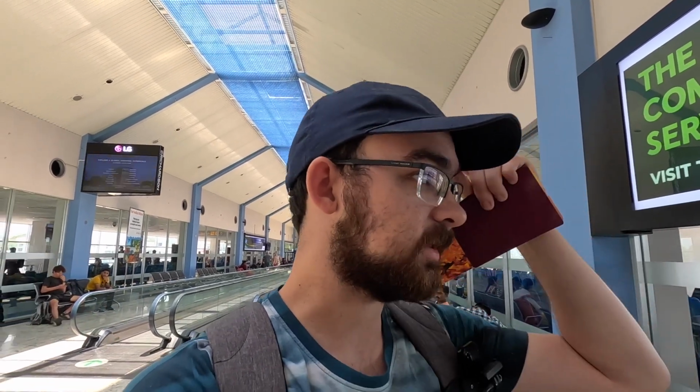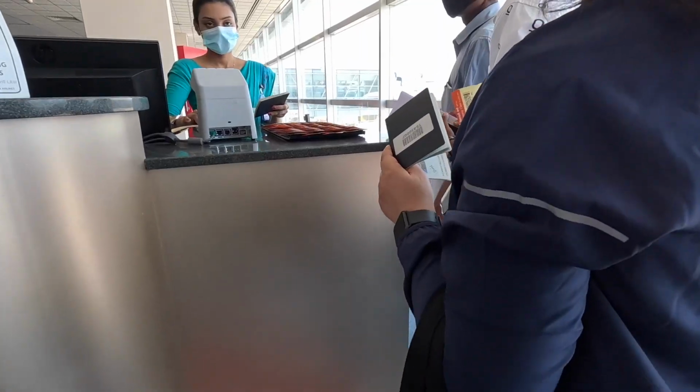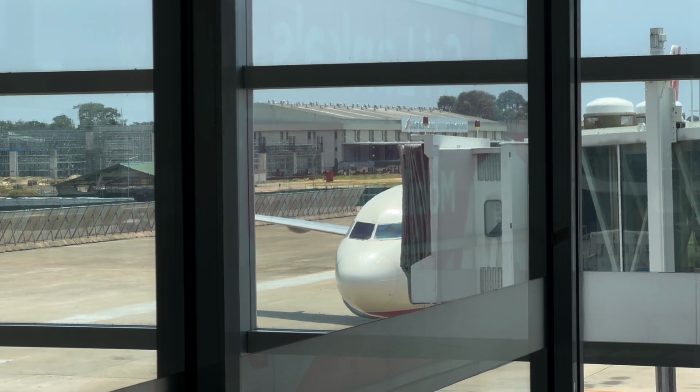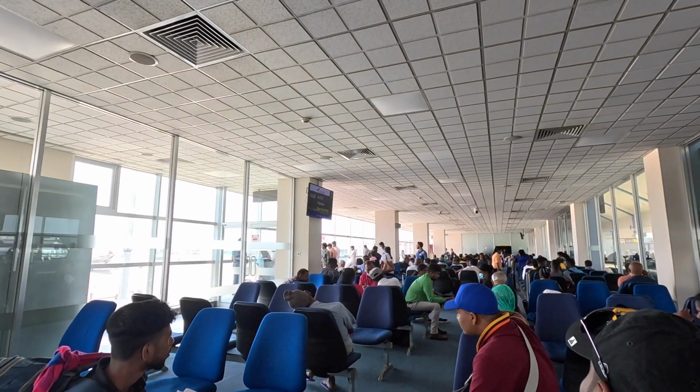Okay, so out of the gate now, looks like it's final boarding call for the flight to Russia, and then we should be boarding. It says the gate's open, so I think we're just going into the waiting area just now. Getting to the gate, our Air India A321 arrived from Chennai and disembarked its passengers. Okay, so I think there isn't like a priority boarding here. It looks like everybody's just about to rush the gate. Never really have been bothered about priority boarding. As it turns out, I was correct.